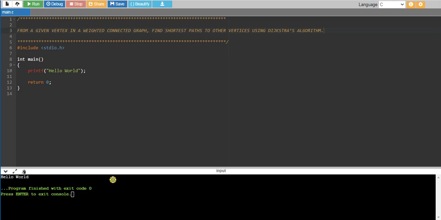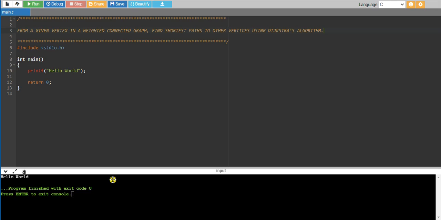This algorithm aims to find the shortest path in a directed or undirected graph with non-negative edge weights.